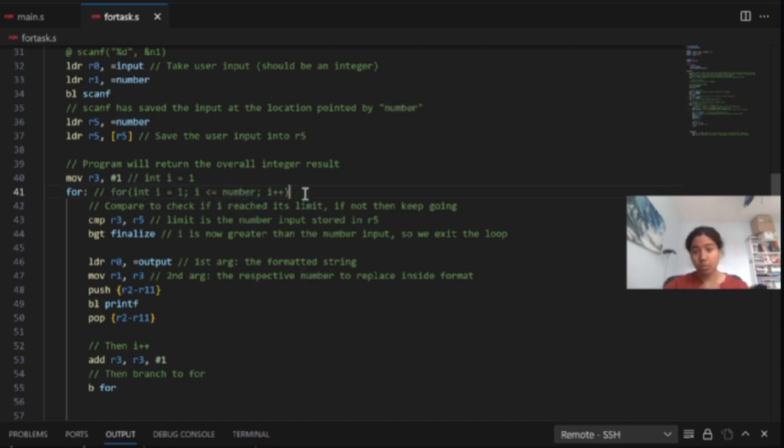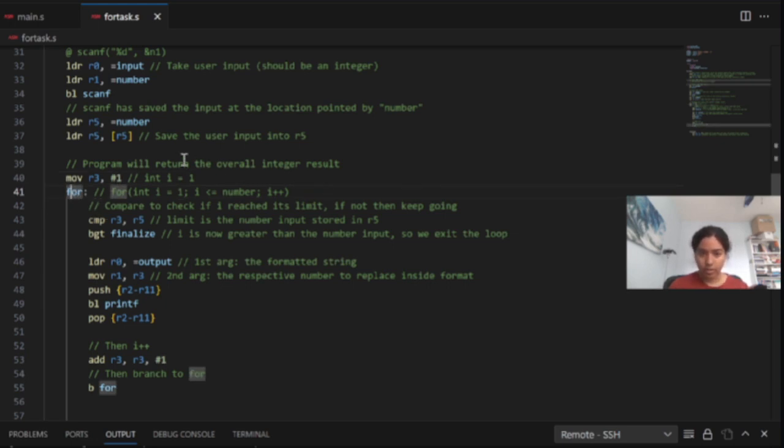In assembly, you can't do that in one line because there is no such keyword as for. Why do I have this "for"? This is just the name of the label. I can call it anything I want, but for proper coding practices, it's good to call it for so that people know what it's doing. So in assembly, you have to first initialize the iterative variable, or the loop variable. That's why R3 is representing i in this case, and then I can actually write the word for here.